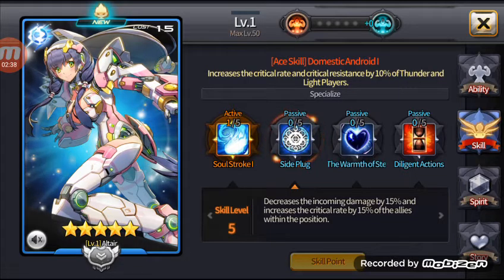For me, I have the whirlwind dude called Magnus. He has a very nice damage decrease, which I like a lot, but it's against thunder and what is the other one? The Ardor, the fire, thunder and fire. You have damage decreased by 30% against thunder and fire players, which is awesome.